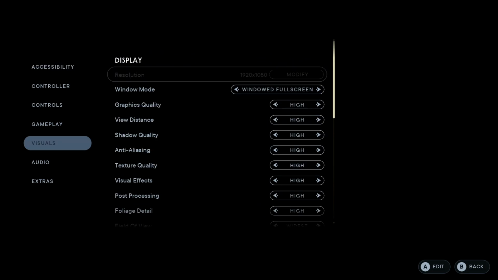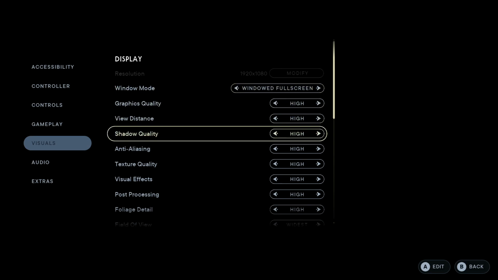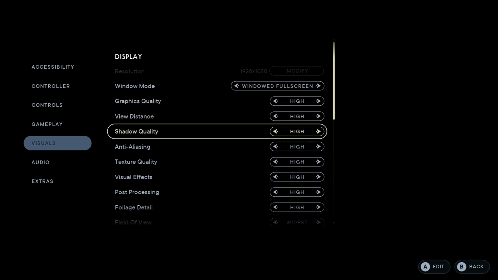Now going on to the visuals, you want to go and have a look. I just have it at the normal resolution of my highest resolution that I can go at. You guys go at the highest resolution that you can for your whole monitor and your setup. So I can go up to 1080p. I like to have my graphics at high. Now, I tried them at medium. I don't see much of a difference with anything at medium.